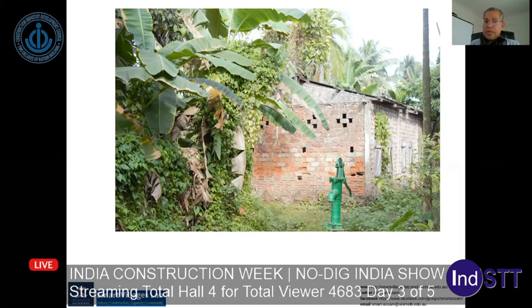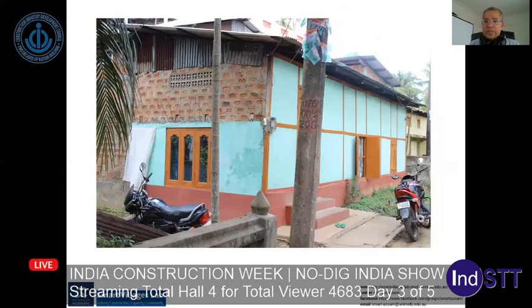So this is very important that we need to consider that. So this is another example. As you can see, the old house was where the blue panels are, and because they have got some money and free of cost, the public schemes are being rolled out, so brick and mortar is coming. They have decided to take some of the walls off and change that to brick and mortar. So this is not how the houses should be built.